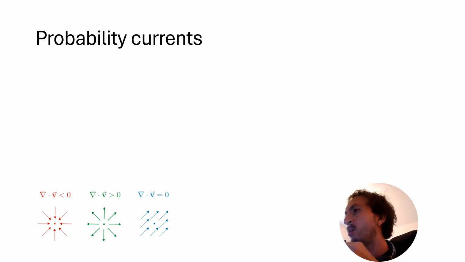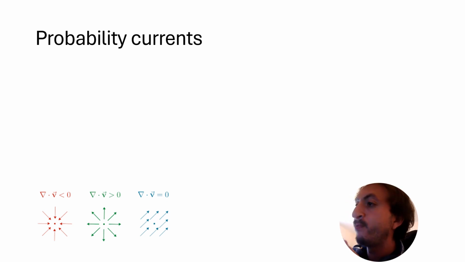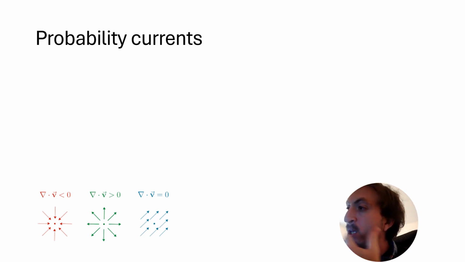So to get to the heart of why the Klein Gordon equation doesn't work for matter particles, we need to understand probability in quantum mechanics and how probability works. Particularly how we get probability from our field, be that the Schrödinger wave function or a Klein Gordon field. Well, probability is something that we can think of as some kind of conserved quantity. Now, in classical mechanics, you're very familiar with physical observables, like energy and momentum, being conserved quantities.